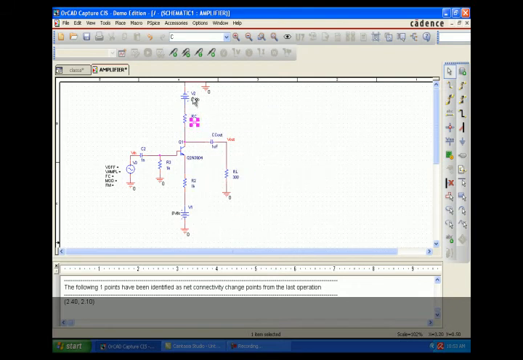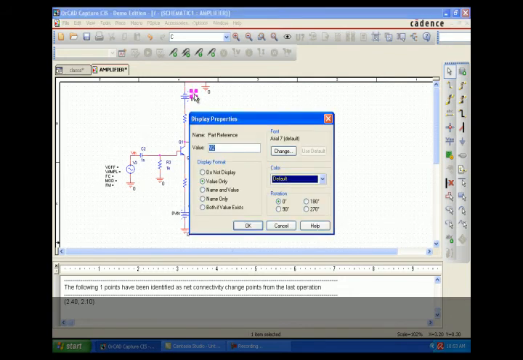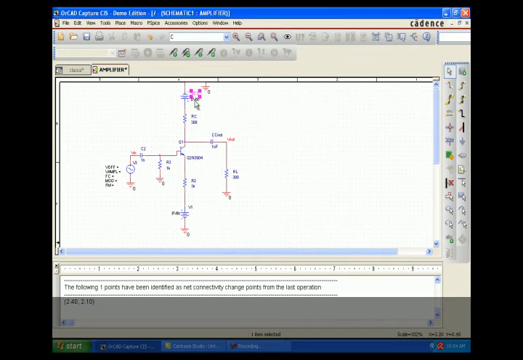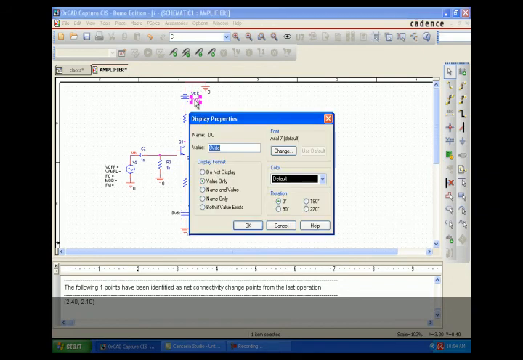This one is the collector bias circuit, we need 300 RC, and we have VCC of collector, make it a 30 volt DC. So we make the VCC collector bias. It's common collector VCC.